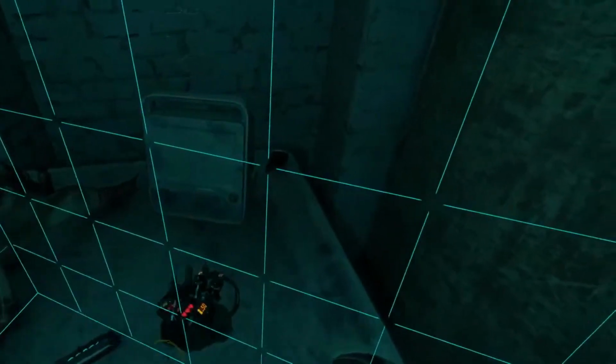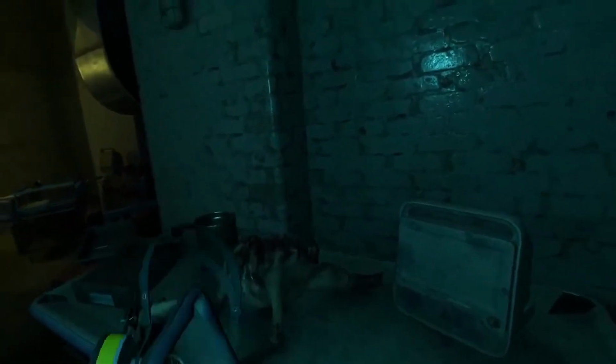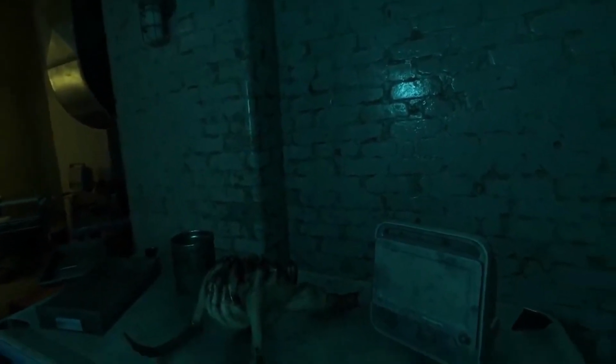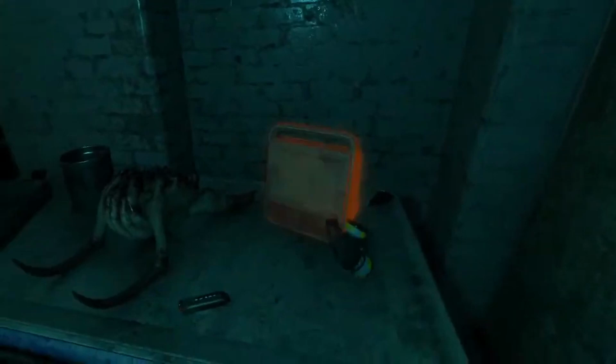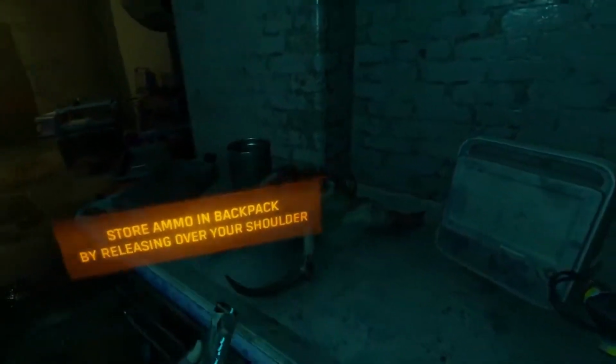Here, something that is useful later in the game. I can actually wear this, put this on my face. Can I store this for later? No, I can't store this one. But this ammunition is kind of a special thing. You can store it in your backpack. So I just drop this over my shoulder, and then if I want to grab it, I grab over my shoulder, put that in there.